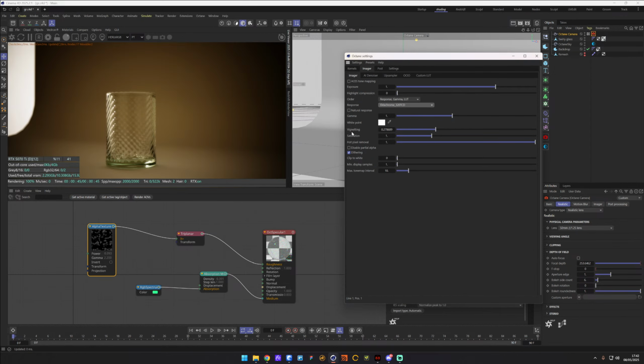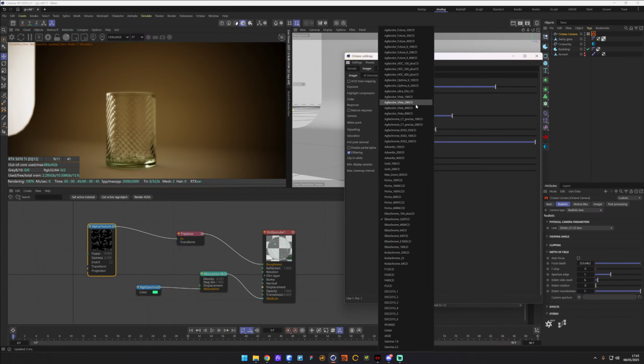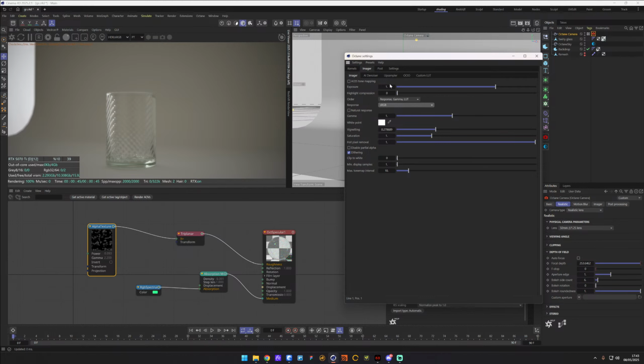9 times out of 10, I'd either take it into Fusion, or I just pick one that looks good. And so often you can just use this straight out of the camera, which is normally with other renderers, I'd never say ever take the output from the render and just use it, but it's pretty good. Right, so it just puts back on sRGB.